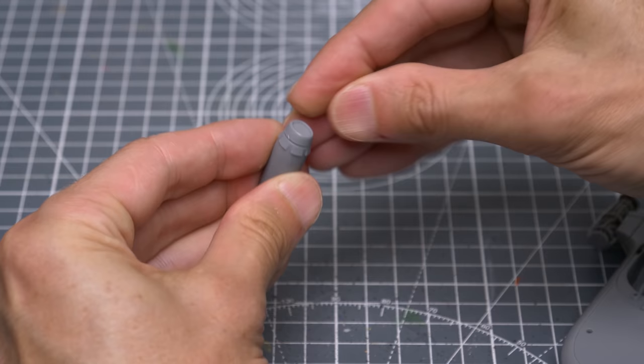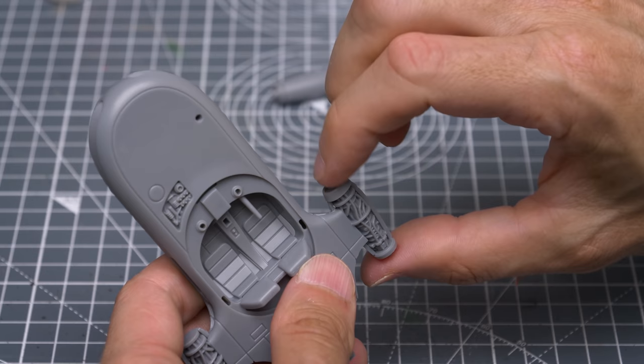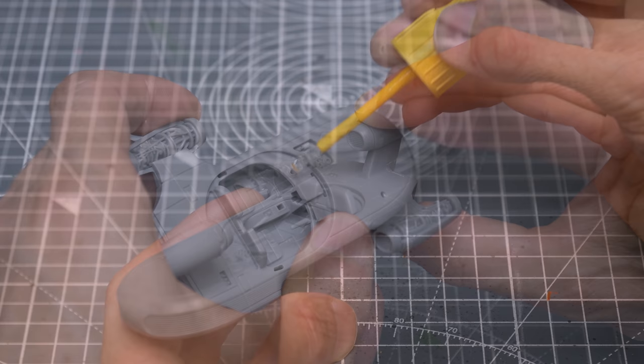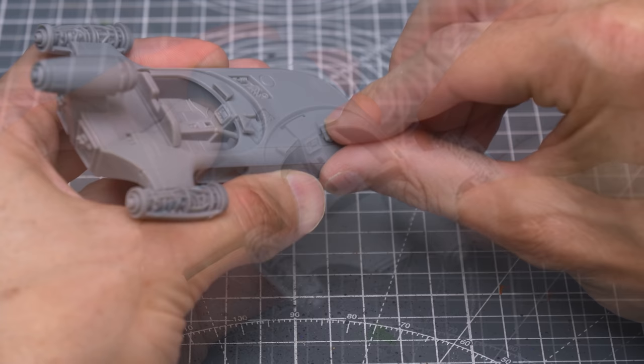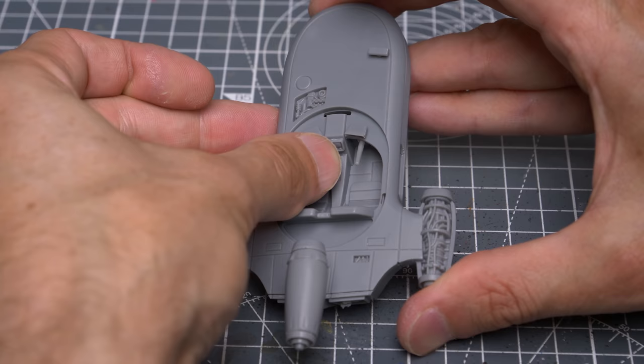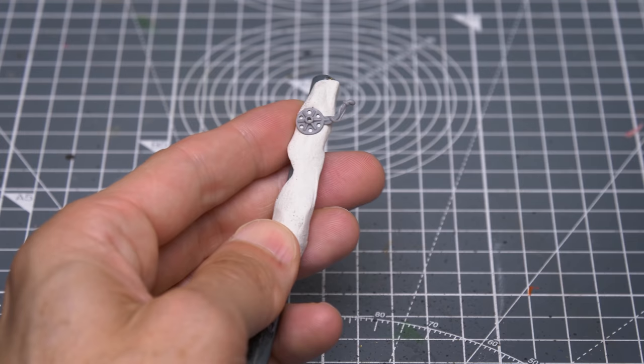I'm gluing all of the parts together except for the windshield, the stand, and the engine covers, which may be glued down or left off depending on how battle-worn you'd like your speeder to look. I'm also leaving off the weapon mounting plate for now, as well as the blasters themselves. These can be stuck down to a pencil or something similar for priming in a moment.